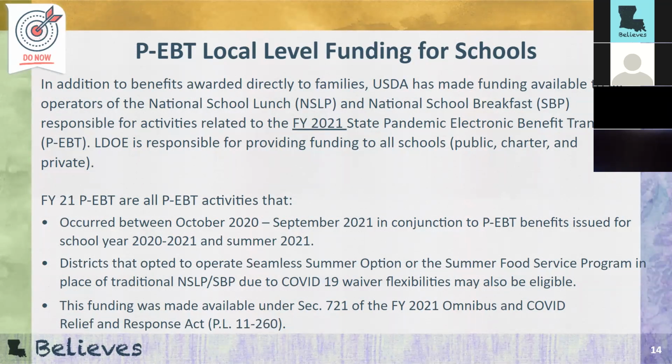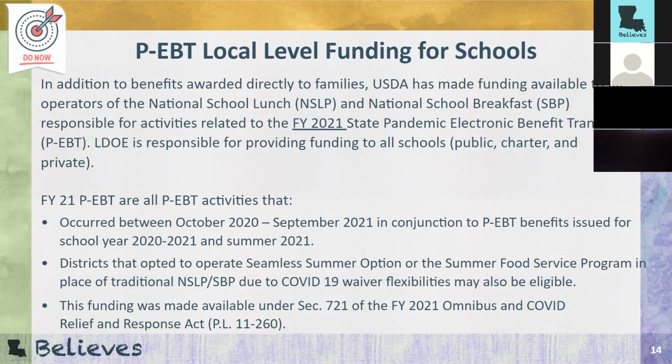What this grant is intended to support are benefits for school year 2021. Prior to the end of last week, the only thing that had happened in school year 2021 related to P-EBT was one tiny little survey. Now this week, there is a lot of work that has gone into starting to pull this data. You are probably starting to get inundated with calls. You are starting to process applications that are strictly related to P-EBT issuance. So these are activities that we're trying to target. This funding opportunity is coming at a perfect time because it's right on the forefront of your brain.